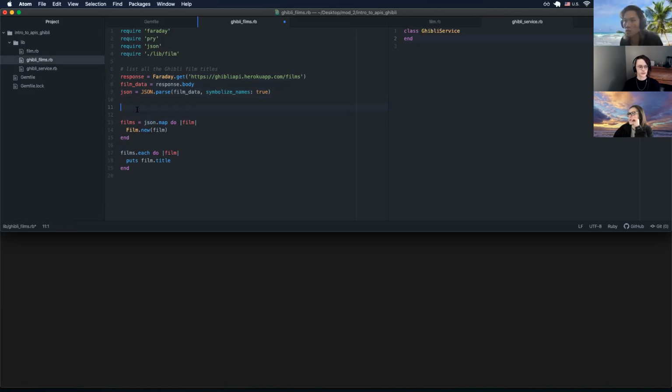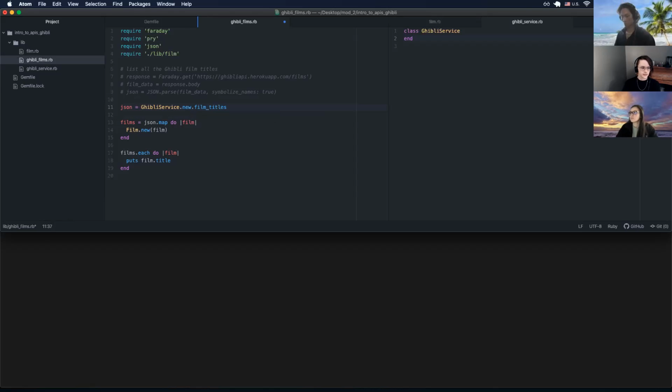To be more clear, I'll comment this out before I start dream driving. It would be great if this could just be JSON equals Ghibli service dot new. So I'll make an instance of the service and then call a method on that service like films, or to be more specific, film titles.